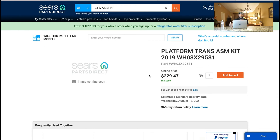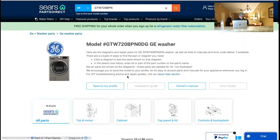So the price of the labor is gonna go up, and also you gotta factor in the price of the part. We're just doing a slight markup. It's $229 and we just marked it up to $300. All right, so you're gonna spend well over $300 for the part, and well over $150 for the labor. So again, I would say roughly between about $500, at least on average. So you wanna consider that.